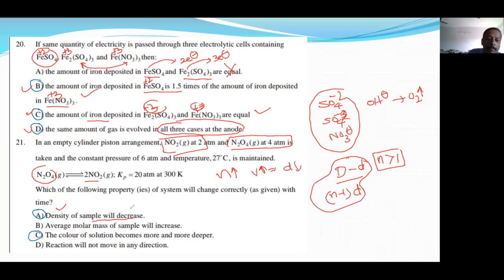With the derivation, I have explained this; if you are satisfied with this explanation, you need not go through that, otherwise you can. And NO2, this is in the p block. NO2 is a reddish brown color gas due to the presence of one unpaired electron. So when the reaction proceeds, more NO2 will be produced, the deeper the color. So that's why options A and C are correct. Is it understood? This numerical, better go through that explained already, but here it is a theory question. Okay, now let's go on to the next slide.